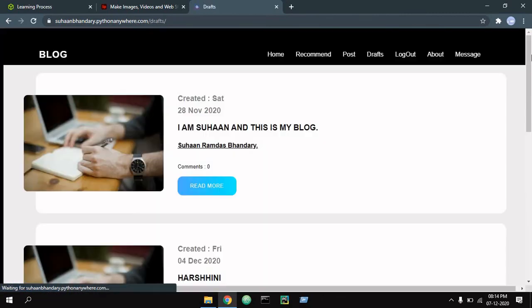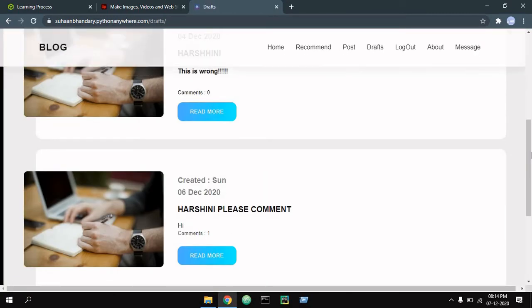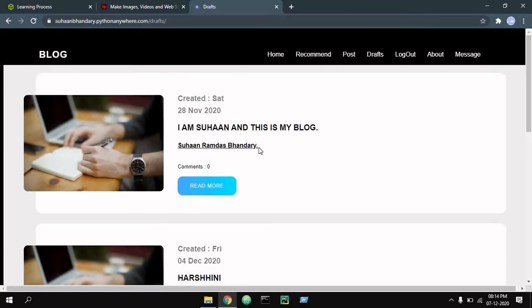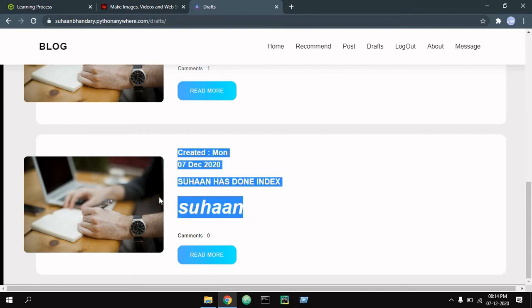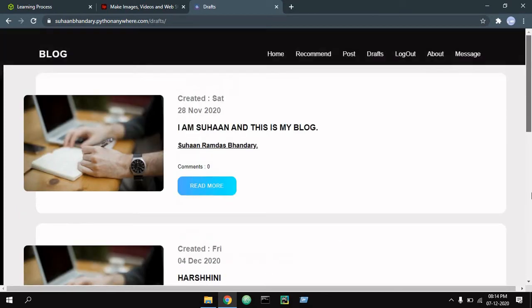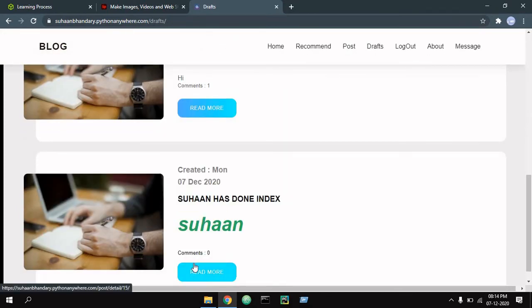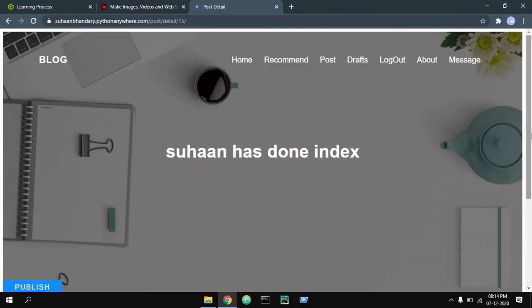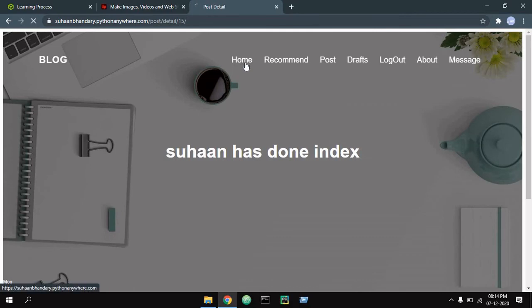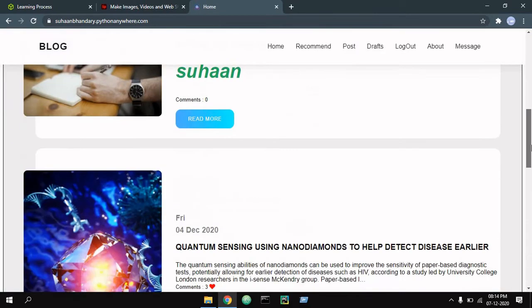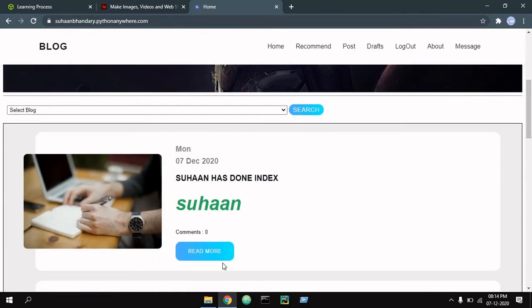If I go to drafts, you can see this one, as it arranges backwards. So I can read here and also publish it. If I publish, it will be visible on the home page, and there are no comments on it.